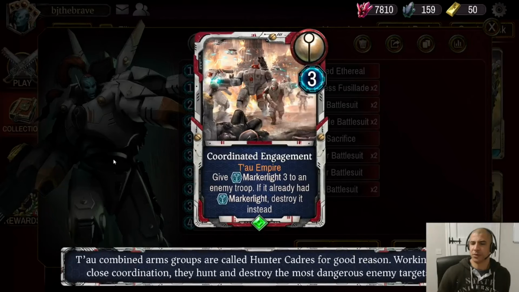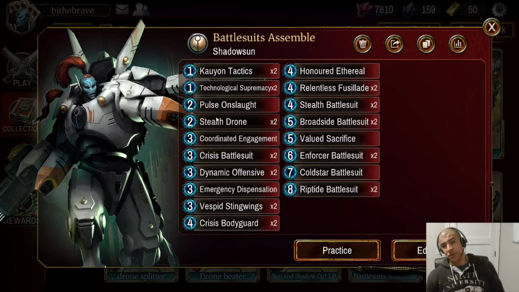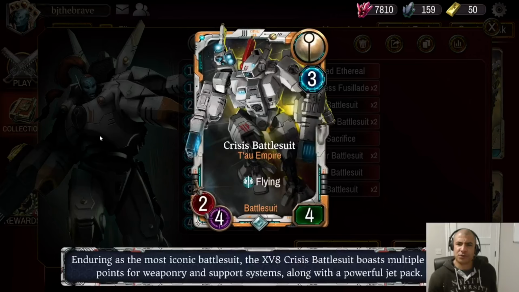We do run a single Coordinated Engagement. Again, if you wanted to run a second Engagement or a second Pulse Onslaught, you could potentially drop 1 Stealth Drone, but I like this balance. I enjoy this balance.